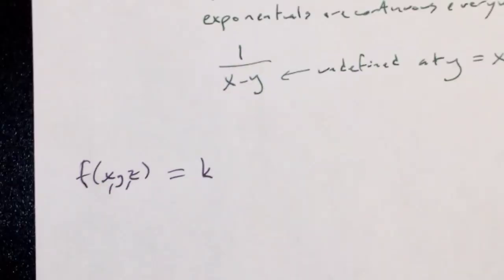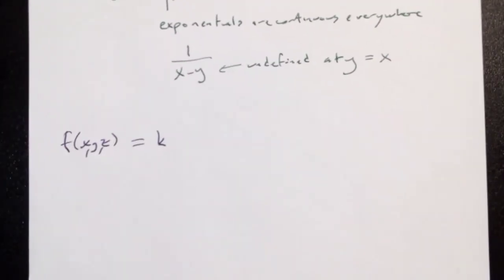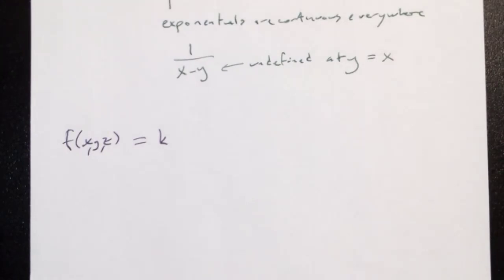Now that's an interesting generalization that I want to run with for a second. If I say I want to know where f of x equals a number, we took a horizontal line and intersected it with the graph y equals f of x. I said I want to know where f of x, y equals a number. I took a z and intersected it in 3 dimensions. So really what I'm doing when I write a function of 3 variables equals a particular number is I'm intersecting it in 4 dimensions. And as I said earlier, I don't hallucinate well enough to see 4 dimensions.